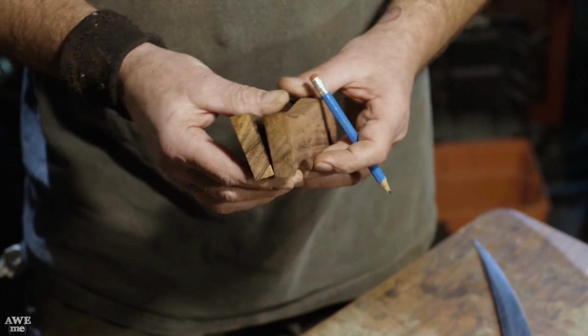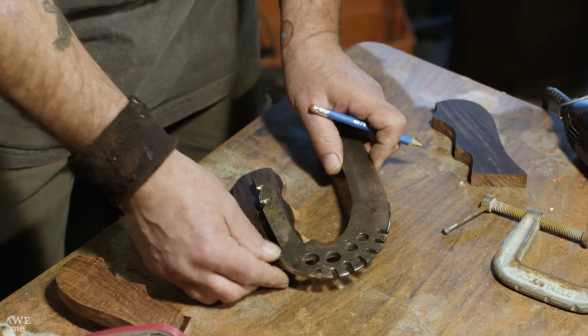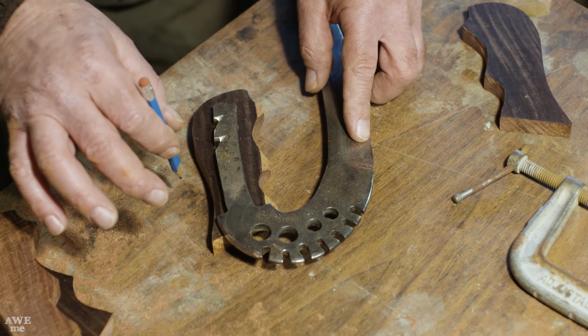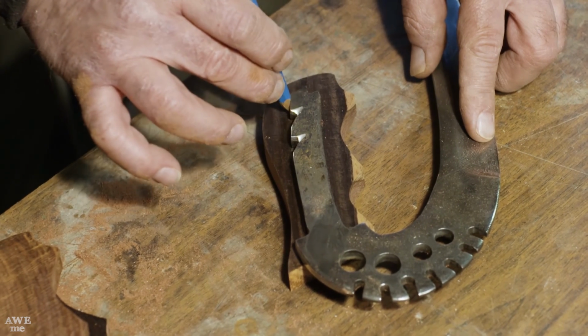Now what we're going to do is go ahead and notch this out for the blade. As you can see, Matt's put some notches in here. The reason we're doing that is we're not pinning or peening this handle through. We're going to cut the notch in the wood to fit inside of these.